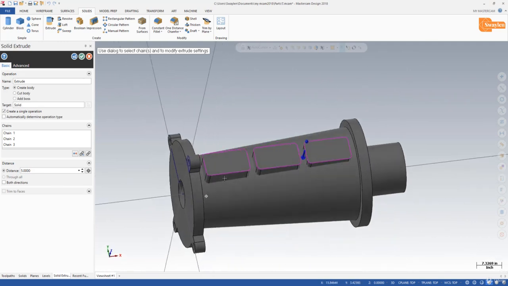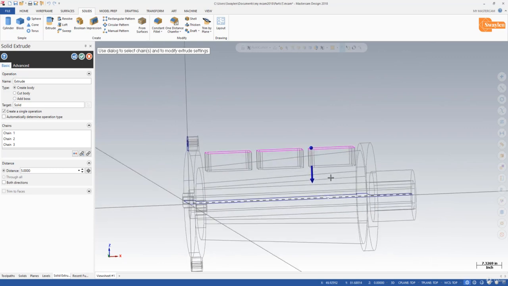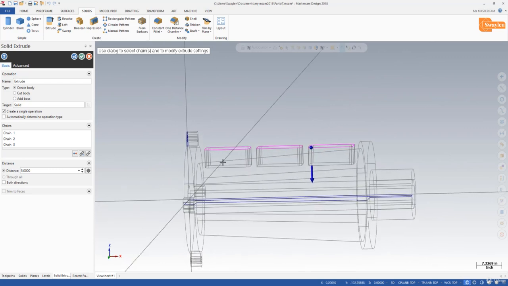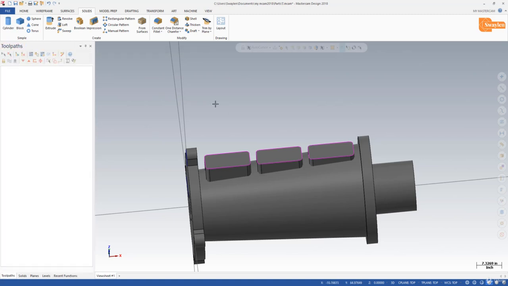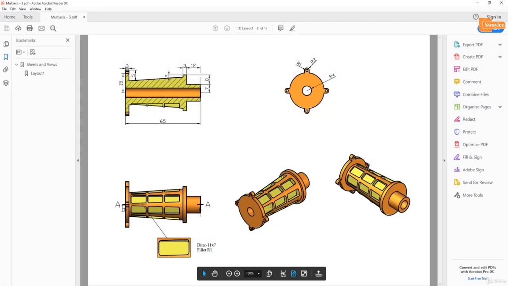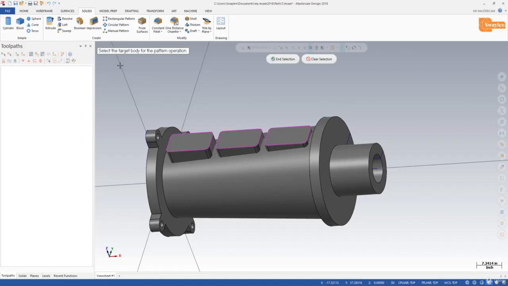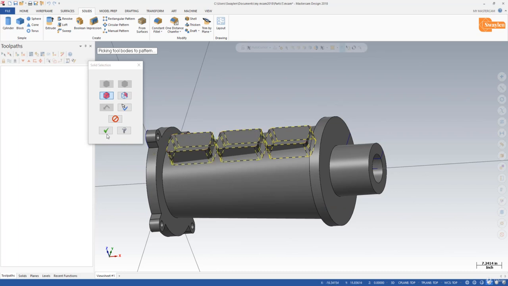So you will see our value is 5. You will see in wireframe. Again shaded view and okay. Now create a circular pattern of this object because you will see this pattern in our drawing. Okay, circular pattern, select your main body, select your pattern body and okay.